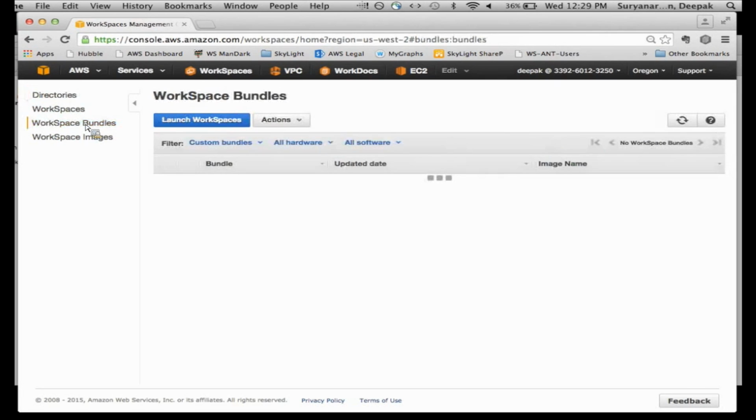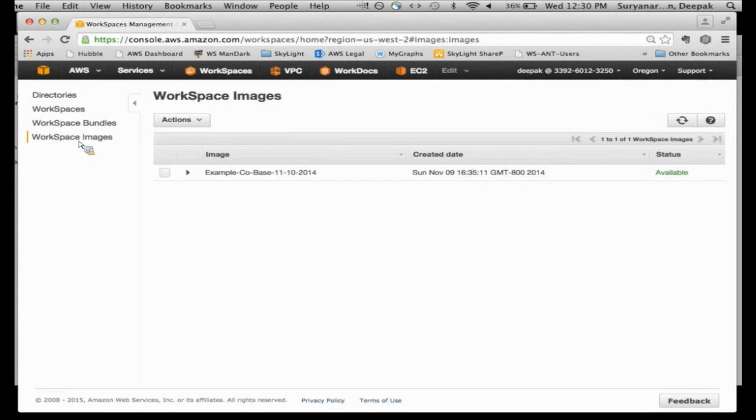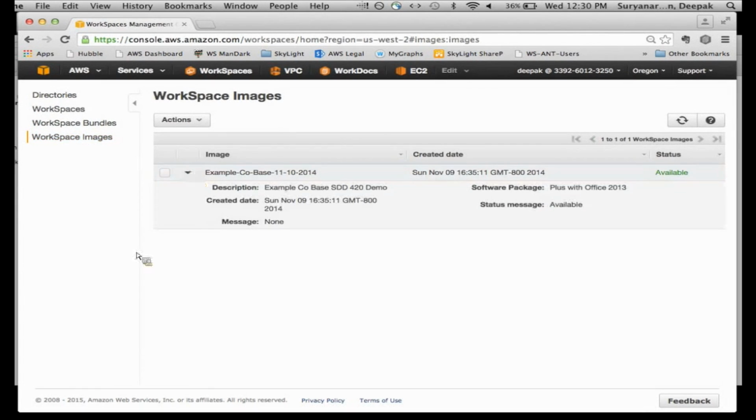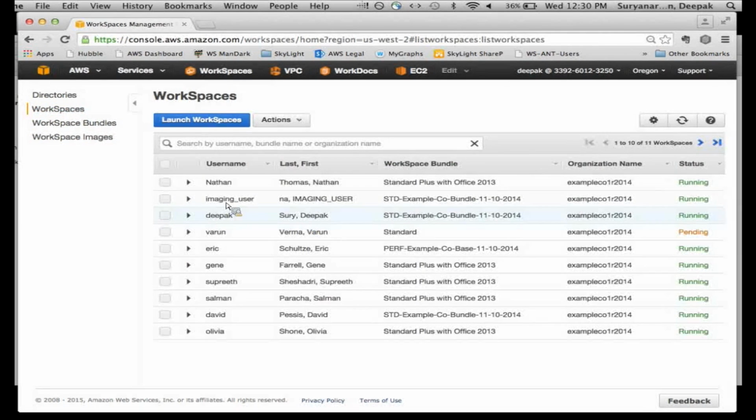The other big concept with workspaces, of course, is the topic of custom images, or also a more familiar term, golden images. So from any workspace, you can actually create a custom image. If I go back to the Workspaces tab here, I can select a workspace.